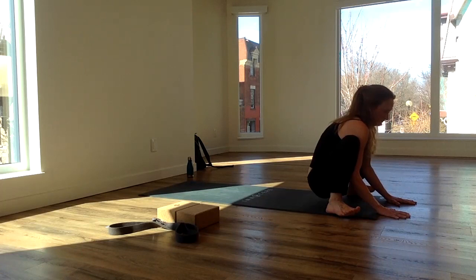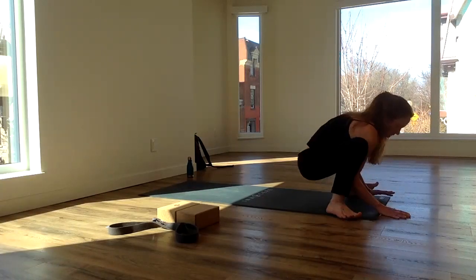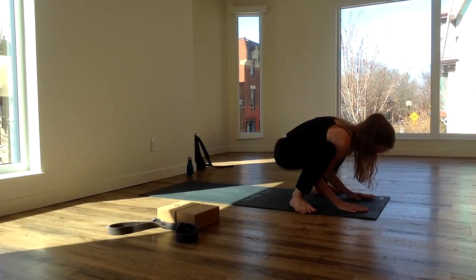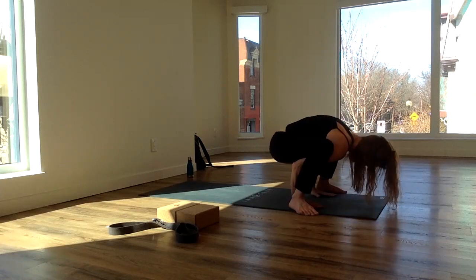We're already at three. And two. And one. Now where you are now, you've got to lift your bum up to the height of your knees. So lift the bum up. Bum up, bum up, there it goes. Now take the hands on the inside and put them on the floor behind the heels. Right, now lower your bum back down and then wiggle your feet as close as they can get.